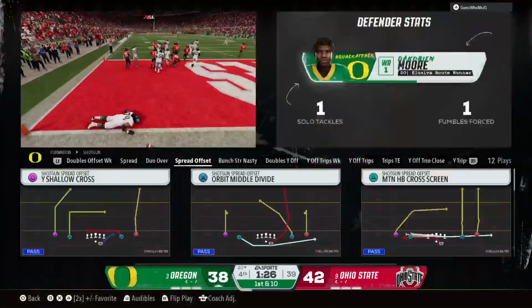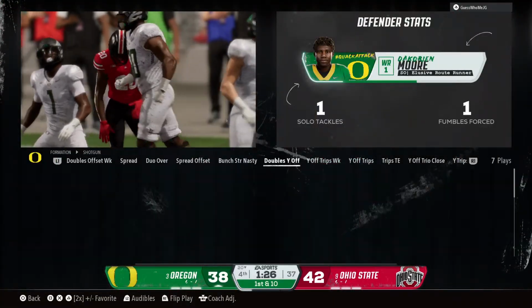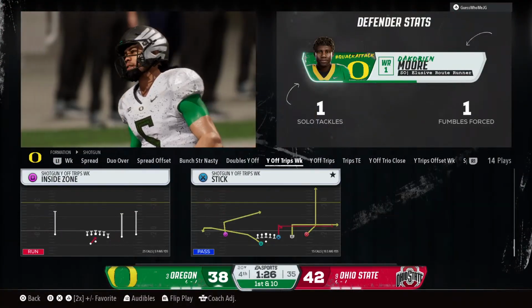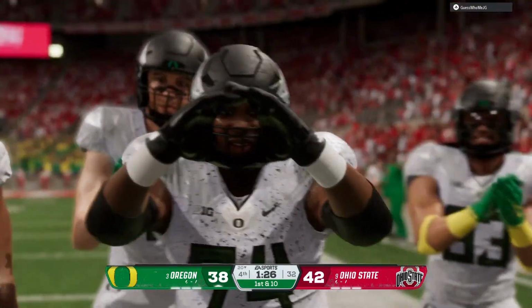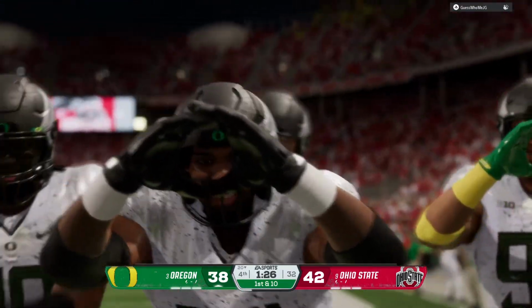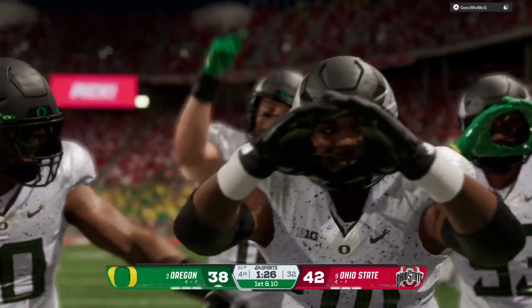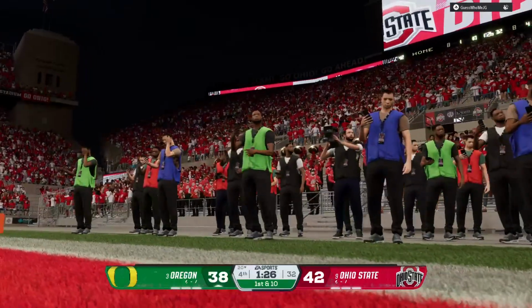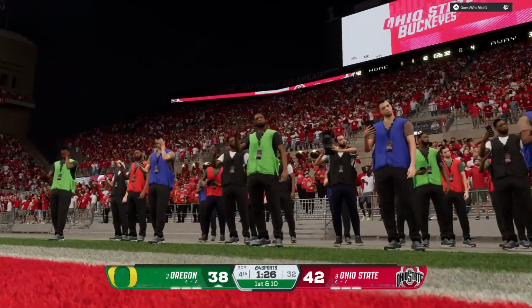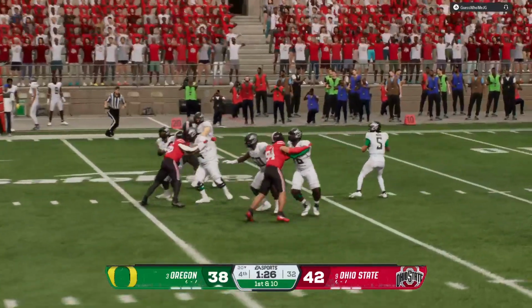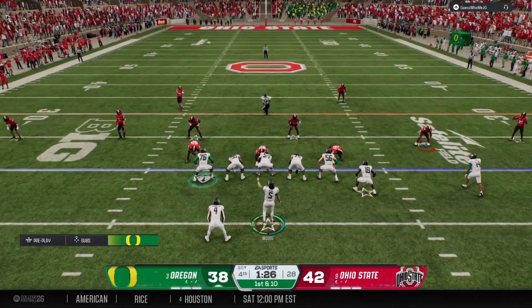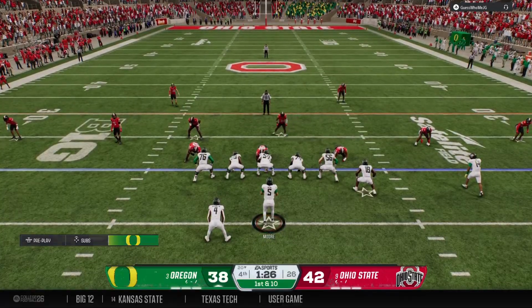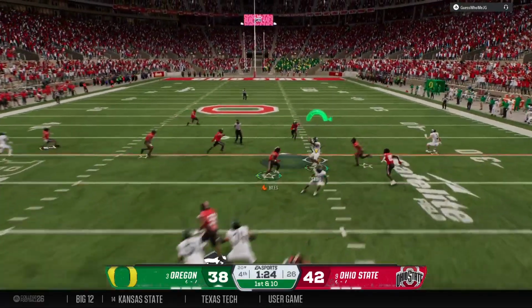Chris, have you ever seen a play where you have 2 turnovers on one play? Great job with the interception. The defense has the ball, only to try to make too much happen. The ball's on the ground, and then the offense gets the ball back. 1st and 10. Whew. Catch your breath after that. Here's the first play of the drive now from the 20-yard line. Here comes a 1st down pass attempt.